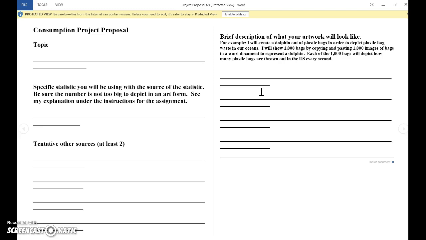What am I going to do? Okay? And so here you would flesh out your thoughts on top of what you will be doing. Okay? So you want to make sure you fill this out and then submit it by the November 15th deadline. Okay, and then I will comment on it.